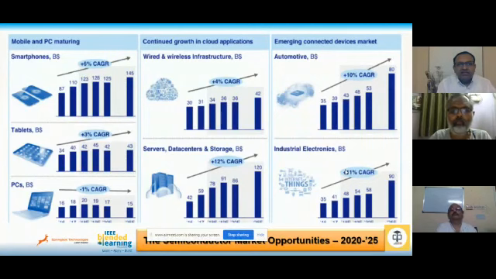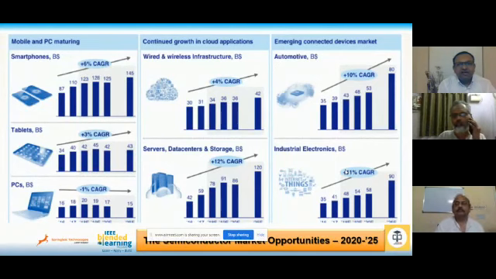I had told you earlier about where the growth markets are and what the future looks like from 2020 to 2025. So really, the next 5 years, where are the growth markets? And this is data that is available and provided by many data analysts. In major markets like mobile and PC, clearly the smartphone market is expected to grow at a 6% compounded annual growth rate. The tablet market is about 3%. PCs are really flat, because people are going from PCs to handhelds, tablets, and smartphones. So that is a wave of growth in the mobile and PC markets.